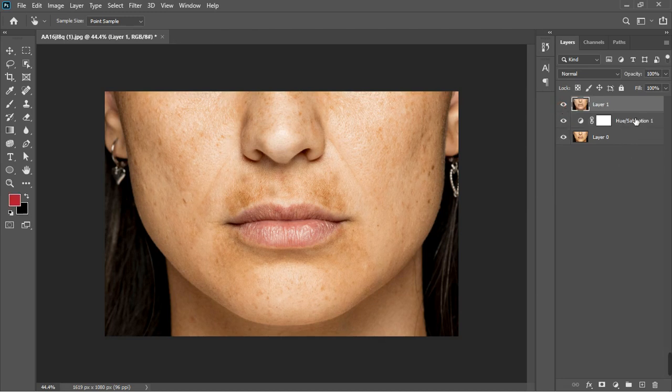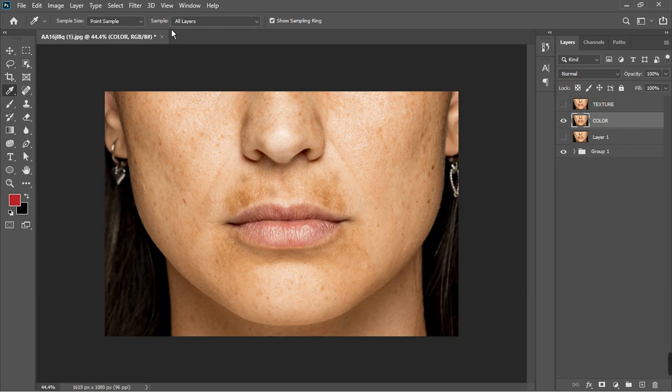So now I'm going to create a stamp visible layer, and then I'm going to work on that separately. Let's group these two together, which is our first step, and then this one is going to be for frequency separation. So Ctrl J twice. I'm going to keep this one for reference, and then name this one color and name this one texture. If you have your frequency separation action, you can run it, but it's just the same process for those of you who don't know how to do frequency separation.